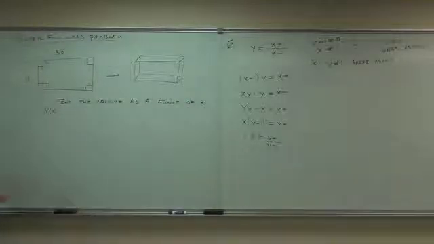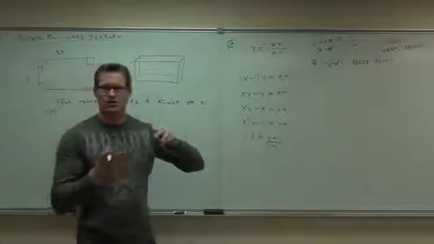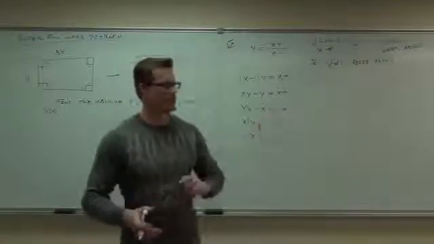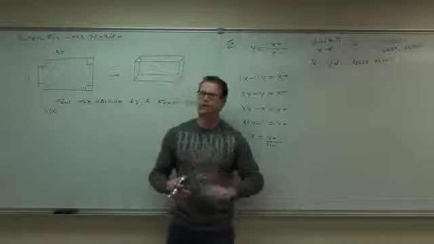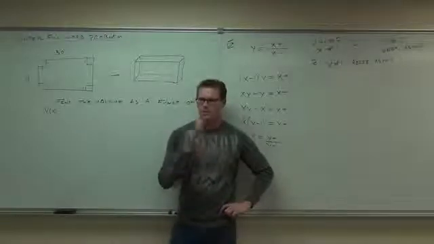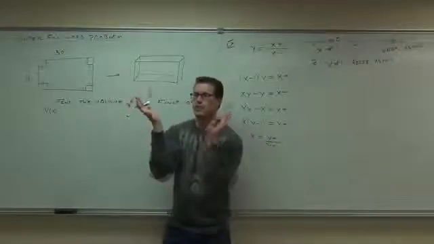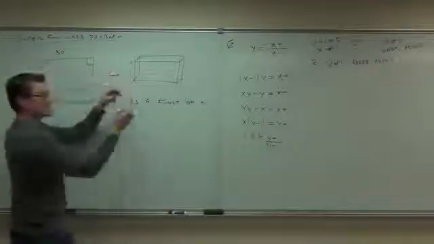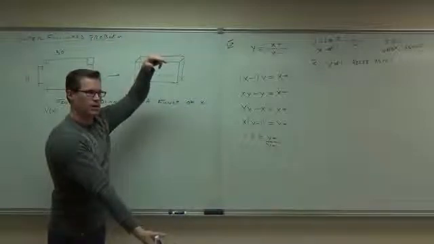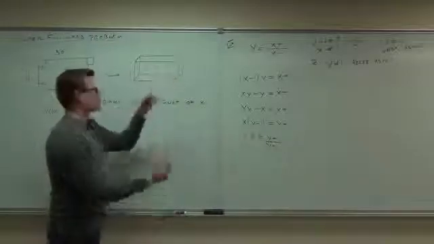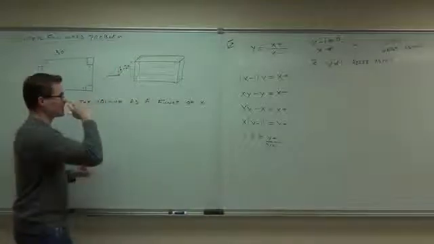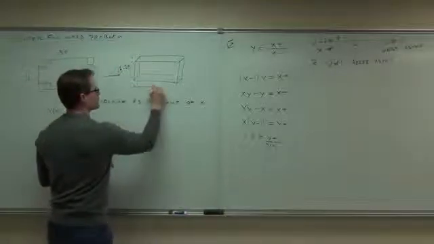How far is that? Is it still 16 inches? No. How much is it? 16 minus x? Yes? 16, whoa, minus, wait, 2x. Why 2x? Because you have to do it from each corner. If we cut both corners and fold that up, we're missing not only one x, but the other x as well. So I know the maximum length is 16, and if I subtract both those cuts, I'm going to get 16 minus 2x. Absolutely.